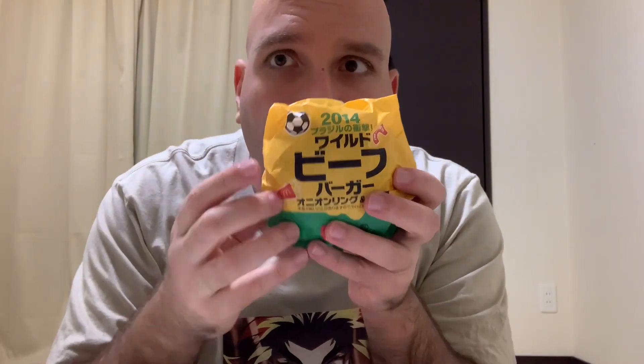Next up is the 2014 burger. I can see the katakana so I'll try and read it — Wild Beef Burger. That's pretty self-explanatory. It says onion ring and cheese. You don't need to understand Japanese to understand what this says. This is the Wild Beef Burger — onion ring and cheese. The fragrant onion ring and the juicy thick 100% beef patty without a binder, sandwiched in original buns that resemble a soccer ball. It's a hearty dish that complements the taste of beef with five kinds of spicy sauce such as garlic and chili pepper, and smoked thick cheddar cheese sauce. Hell yeah.